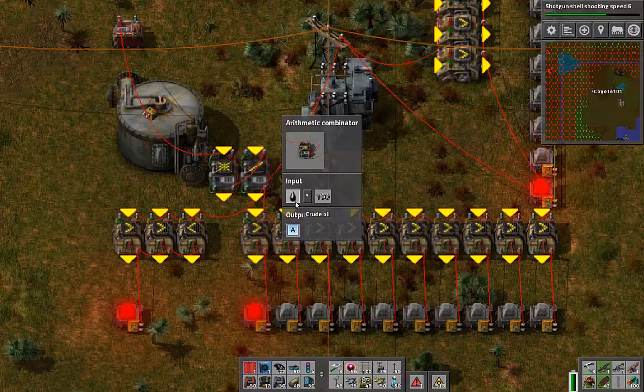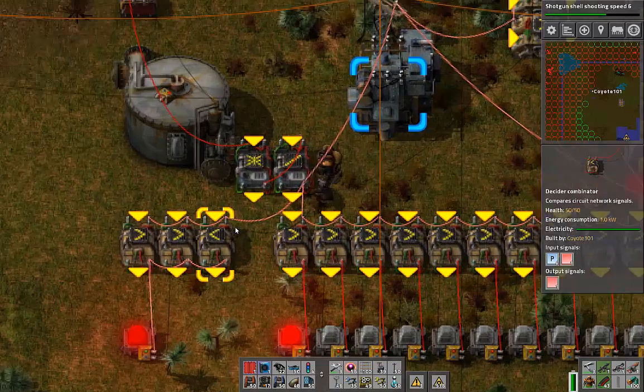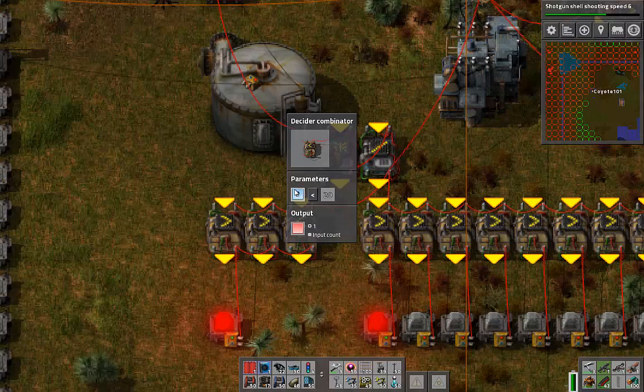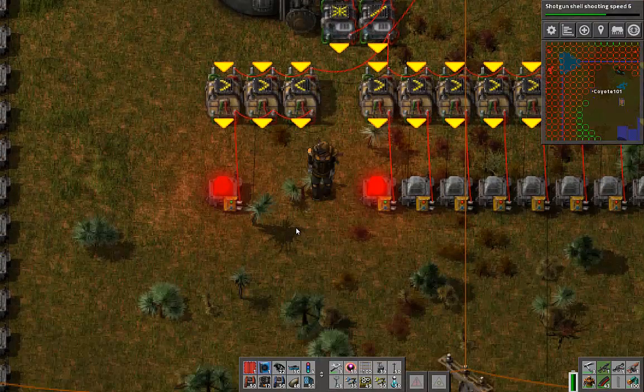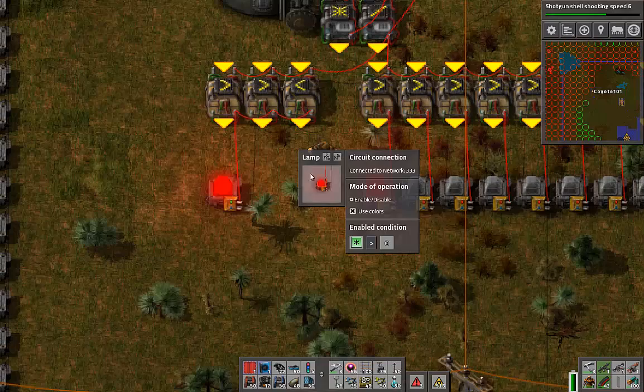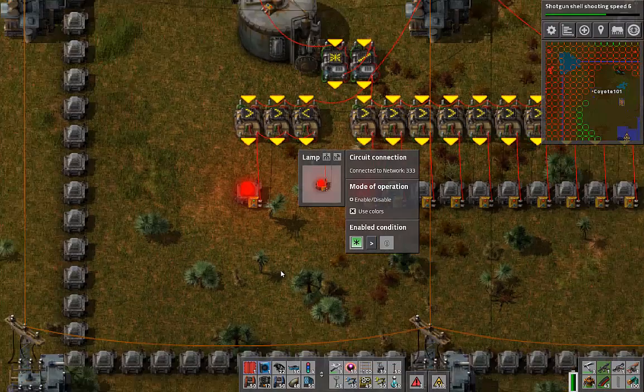So over here, our item is crude oil, so we're multiplying that by 100, gives us an output of A divided by our maximum capacity, which in this case is a fluid tank, so 2,500, and that gives us an output of P, so for percentage. That output is then transmitted to our deciders over here, which are set for color increments. So we have P smaller than 20 gives out red, and then P higher than 19 gives out yellow, and P higher than 60 gives out green. And then we just have our lamp over here set for anything when over 0.